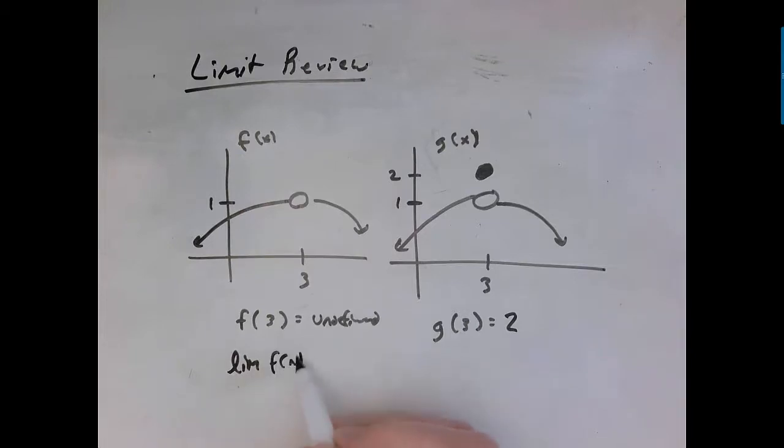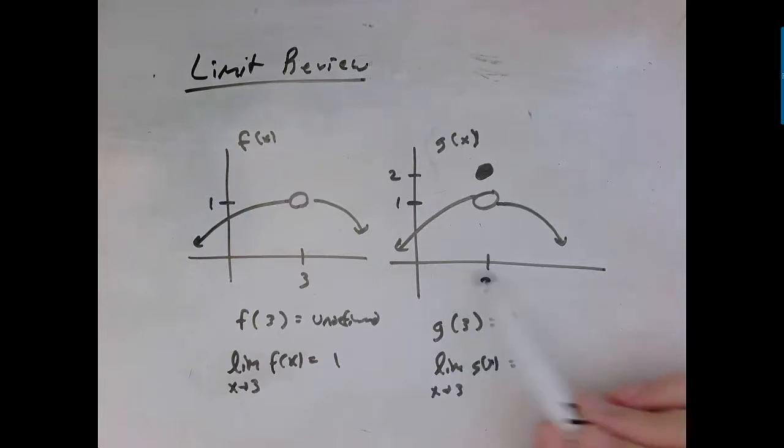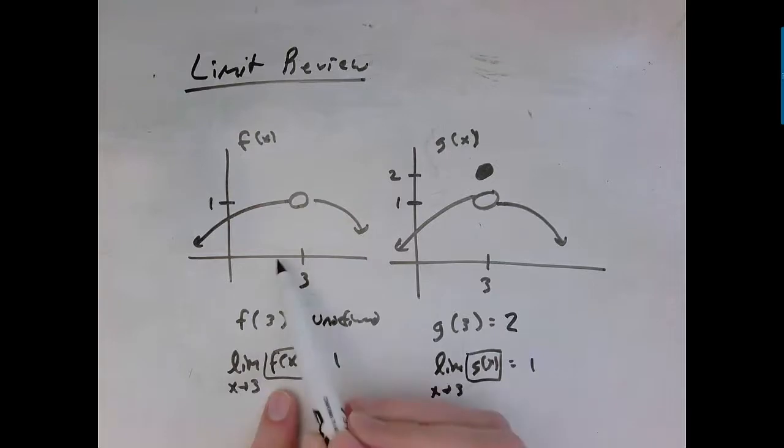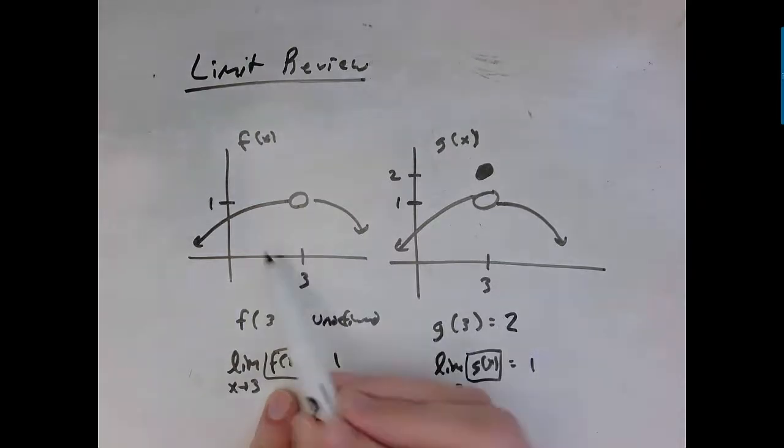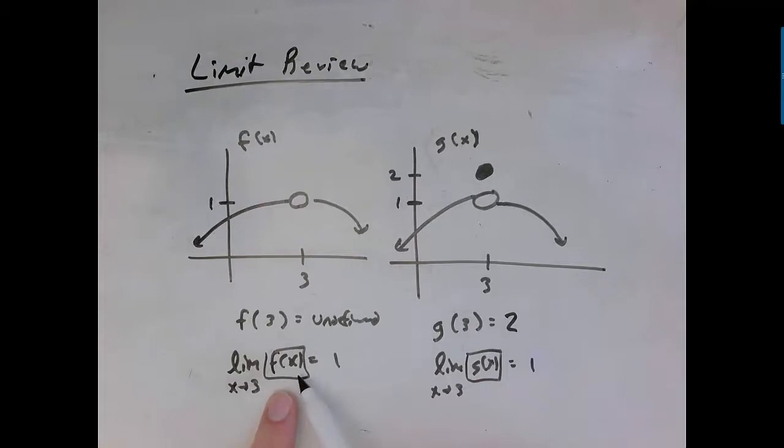So if you say, what's the limit of f of x as x gets closer to 3, and what's the limit of g of x as x gets closer to 3, in both cases, the answer is 1. And so this illustrates the intuitive idea of a limit. The idea is you're trying to describe what value something is getting closer to. So here, we're trying to find the limit of f of x, which just describes the y values in the function. And so we're saying, what's happening with the y values as x gets closer and closer and closer to 3? So this is saying the y values are approaching 1 as the x values are approaching 3.